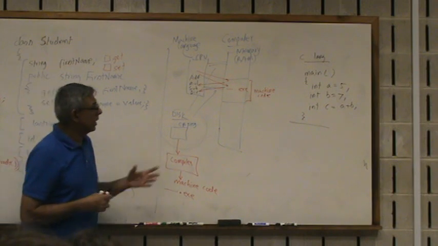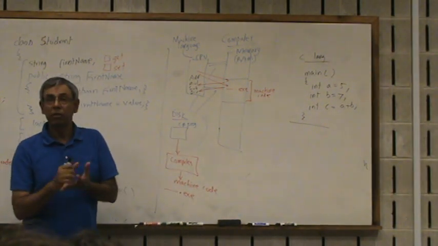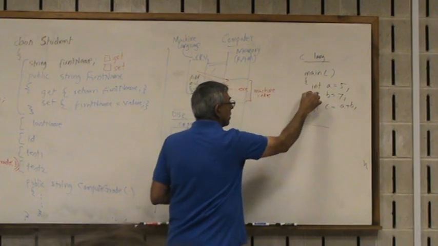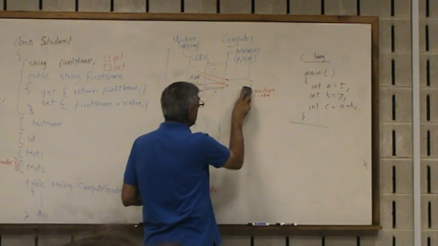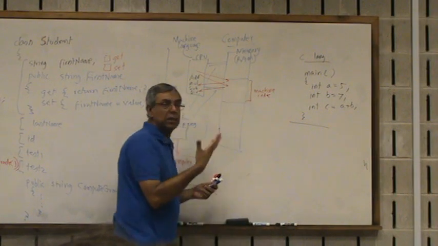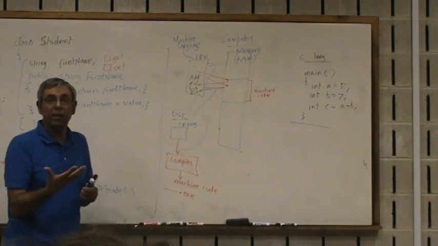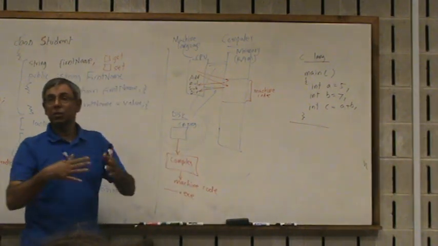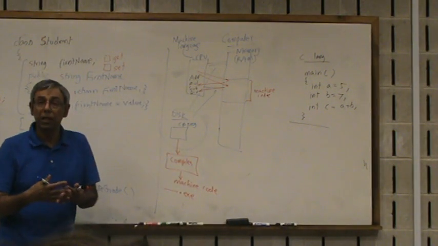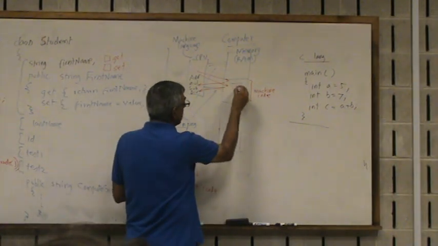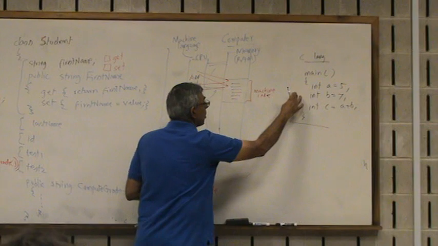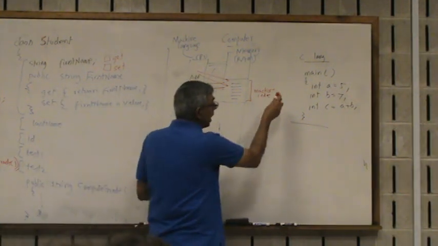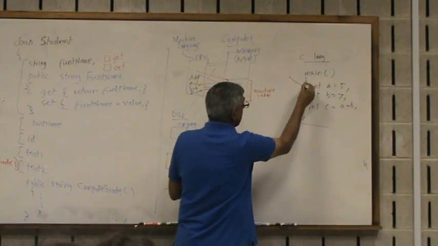Now, if we wanted to run it, can we simply load it into the memory of the computer? No, we have to first compile it, right? Once we compile it, there are 3 instructions over here. These 3 instructions will get converted into machine code, maybe 3 instructions, maybe 5, maybe 6. One high-level language instruction may get translated into 2 or 3 or more machine-level instructions. Whatever that translation was, once this program is converted into machine code, take a look over here at what will happen as the CPU tries to execute it.